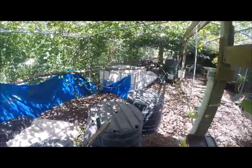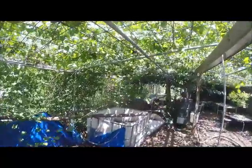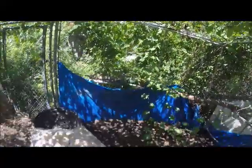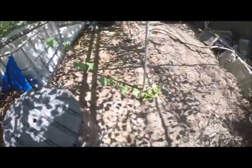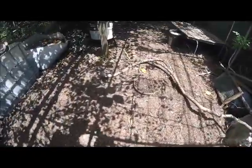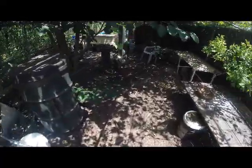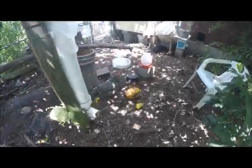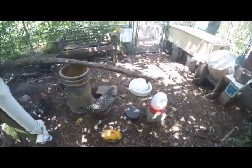So there's going to be a lot of grapes falling down on their heads. You can see a lot of muscadine. And see, I did try and shove some sweet potato in here. This is cool. I had seed potatoes that I planted to just send some sprouts up, see if they would nibble on it, but they really haven't. They're probably just too hot. I gave them that melon today.